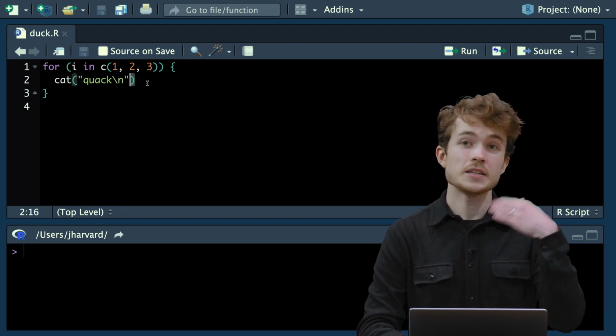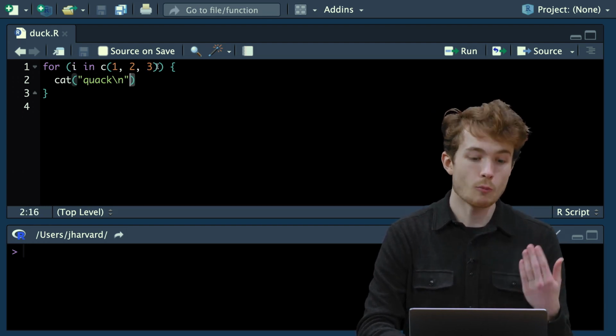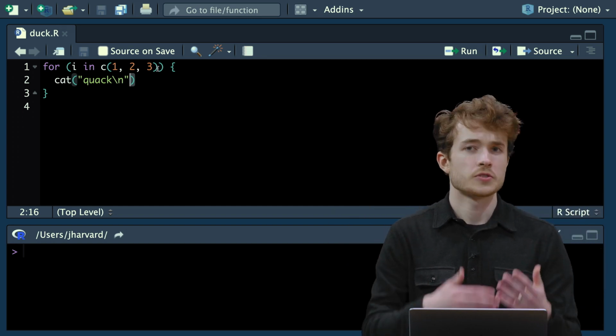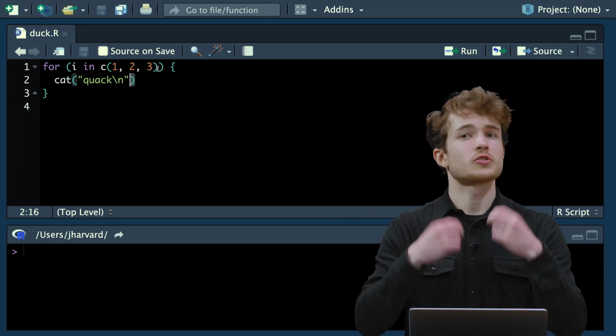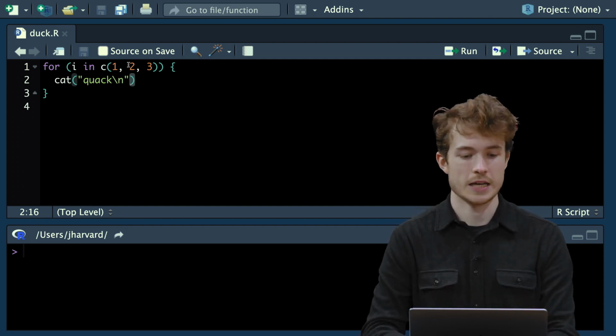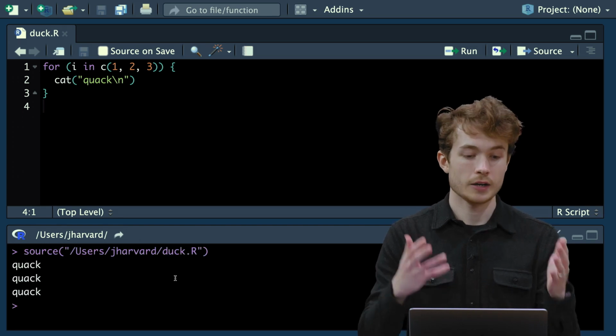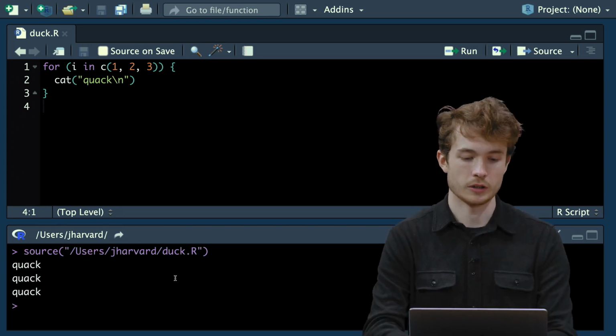But then at the end of this vector, once there are no more elements to iterate over, well, our for loop is done. So i, as it iterates, kind of assumes the value of 1 and then 2 and then 3. And if I were to click source now, I would see quack, quack, and quack down here in my console.